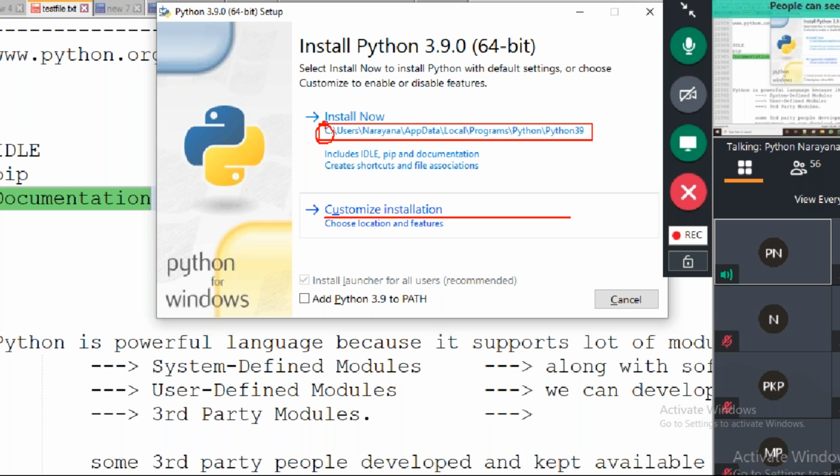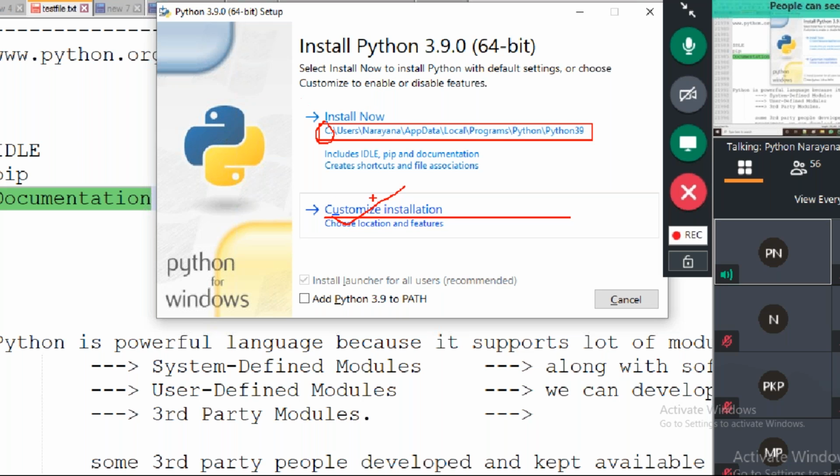Then we go with Customize Installation. Mainly the location will change. If you want the default path, go with Install Now. If you want to change the path, click on Customize Installation.